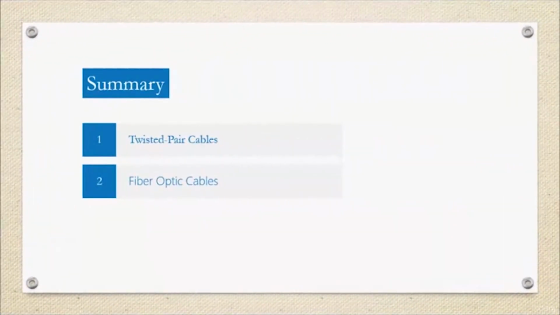All right, so thanks for joining me. Let's do a quick recap of our agenda here. We talked about twisted pair cabling, right? Unshielded twisted pair cabling and shielded twisted pair cabling. And we also touched on plenum rated cables as well. And then we briefly talked about fiber optic cabling and a couple of different fascinating aspects about how it's able to send data at a really fast speed at a really high rate.